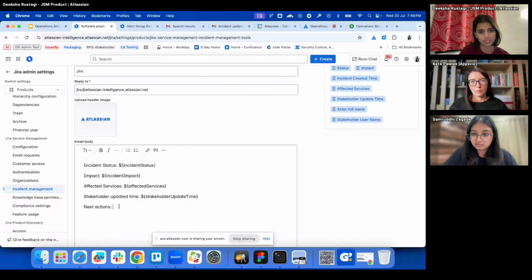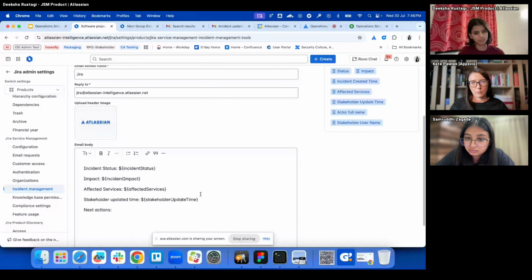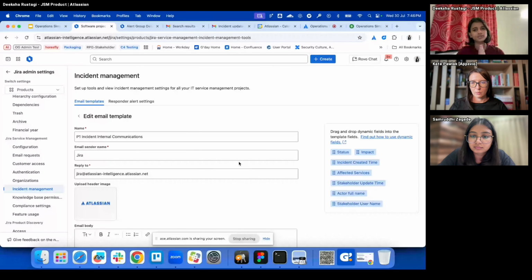And this is how the template will auto-populate all these fields at the time of sending, leaving only this field for me to fill in based on the template. You have the option to create a template based on all these capabilities that exist today, for your use cases. So this was everything about configuring the right stakeholder communication, so that you're ready when you have an incident to use this template and send them communications.